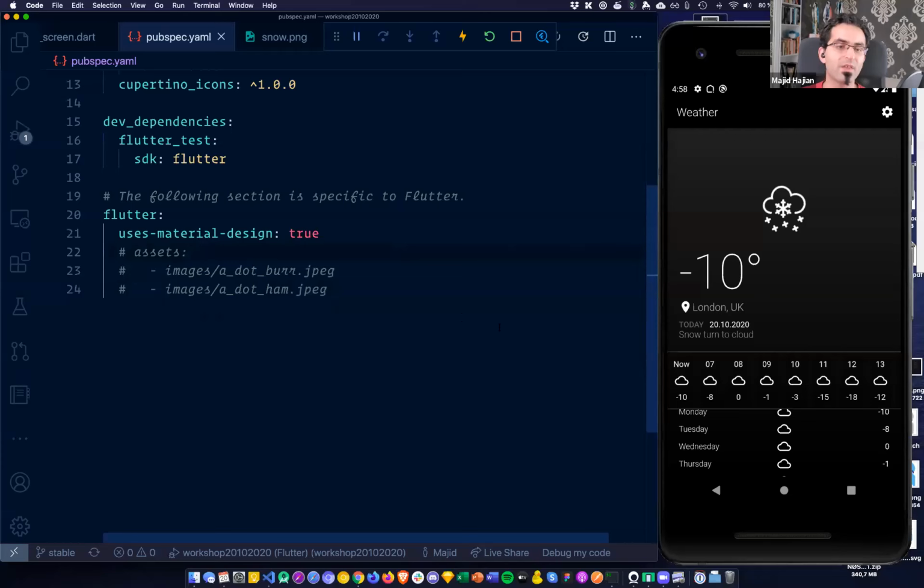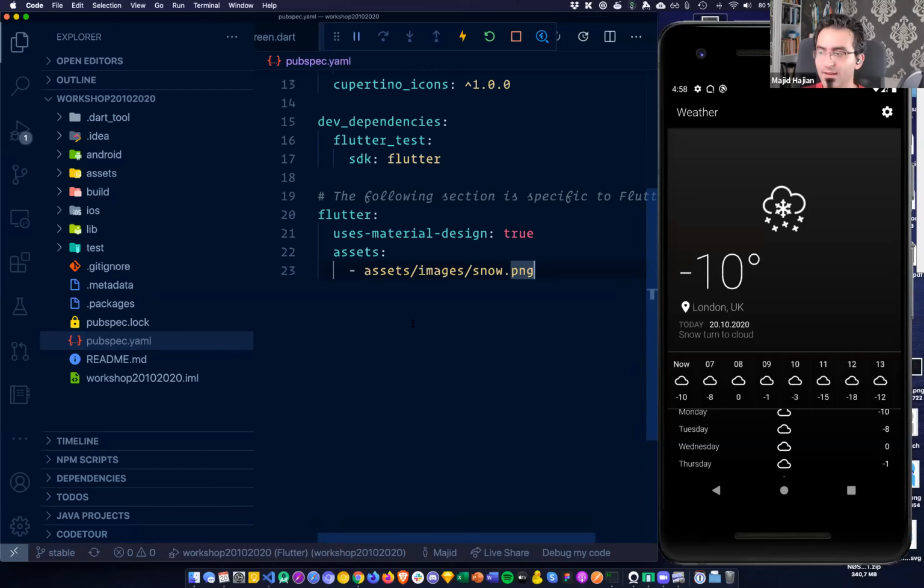Then in these lines, I need to define that. So here, snow.png, but if you remember, it's under assets, images, snow. And you know, even my editor says, yeah, I found it. It's fine. So now I have this image. Very good.